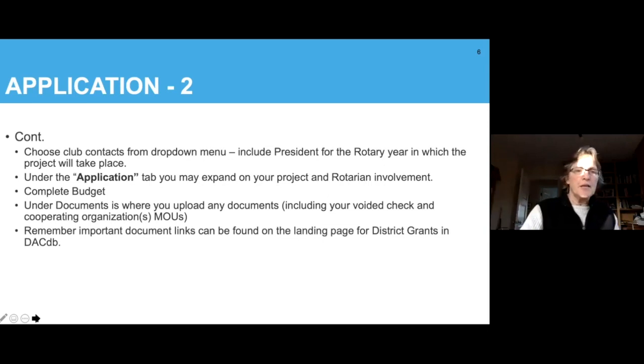We've now got a template up there for you. We also have all of the policy documents right there. We've also got the timeline and these deadlines listed. So that landing page for 21-22, this next round, has tons of really good information for you all in one easy to find location.